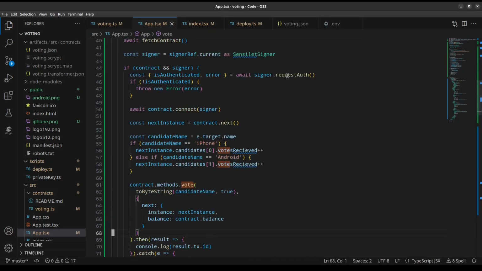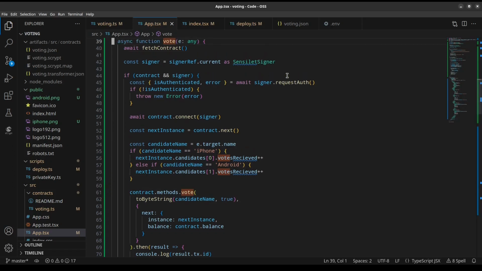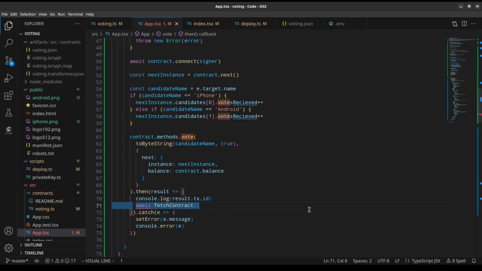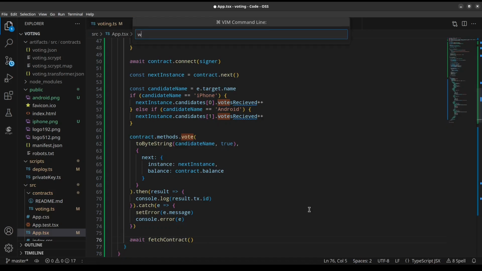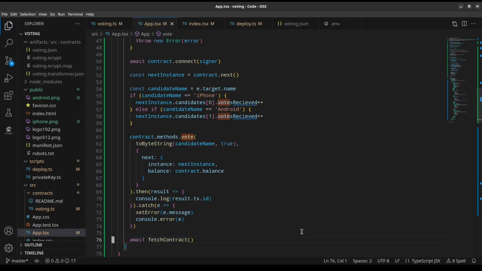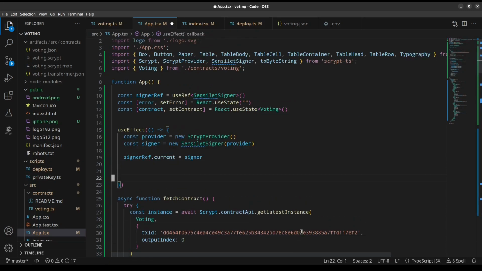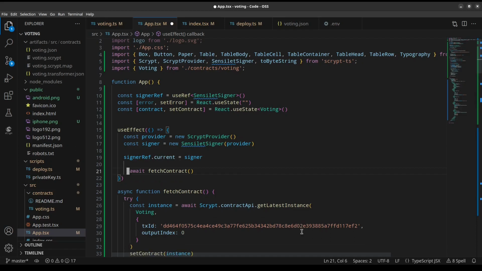Then let's do the same at the end, after we got the results of the contract call. Actually, let's fetch it in both cases. And just for safe measure, we're gonna do the same in the useEffect function. So in this callback, I'm gonna fetch it as well, like that.